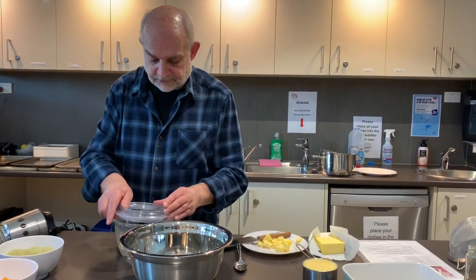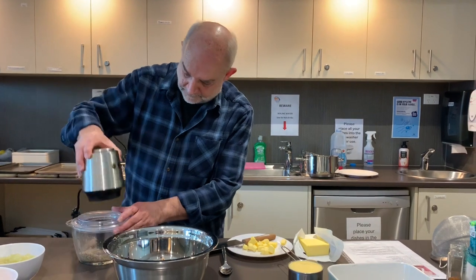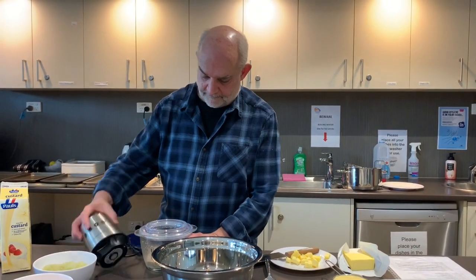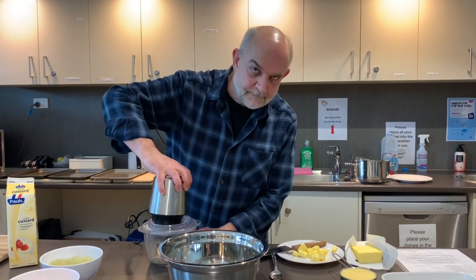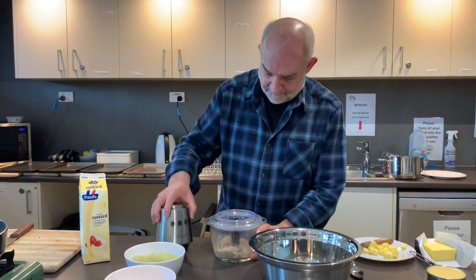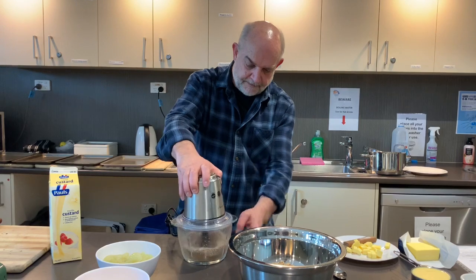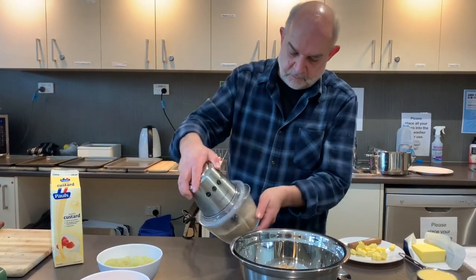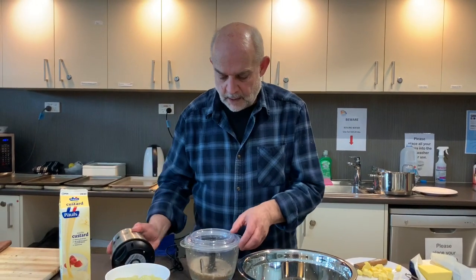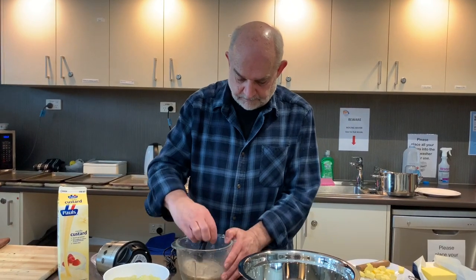And I'm just going to give this a quick whiz up. As I said, this is all supposed to have been whizzed up together in the machine. Of course, it's not lining up at the moment. There we go. Now let's give it a quick whiz. Just want to mix. That's mixing up our brown sugar, our desiccated coconut, and our mixed spice.